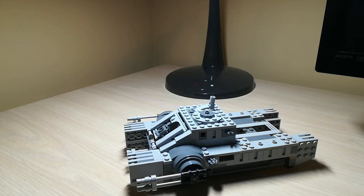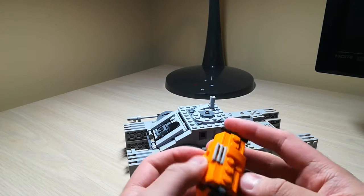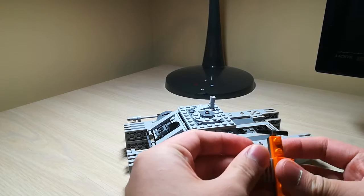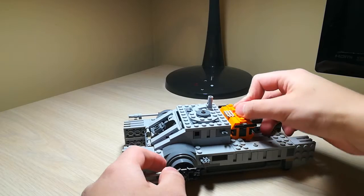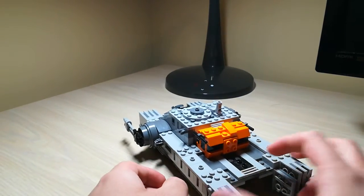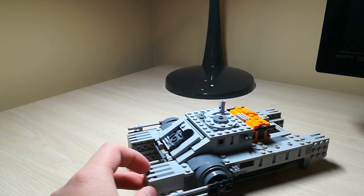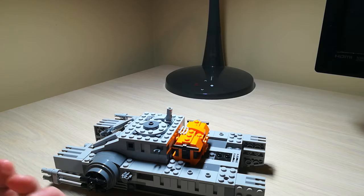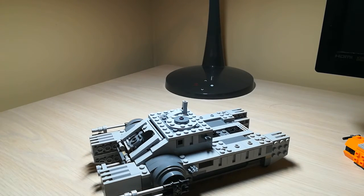another thing you might notice in the movie and in the set is that they include these supply crates which carry kyber crystals, or you can imagine them as supply crates. So you can imagine these vehicles as logistical vehicles or supply trucks, like a heavily armored futuristic supply truck. But I already have a supply truck, and having this much armor on a logistic vehicle for such little cargo just feels so uneconomical. So I wanted a better way to use this weapons platform for something much more useful in my army.